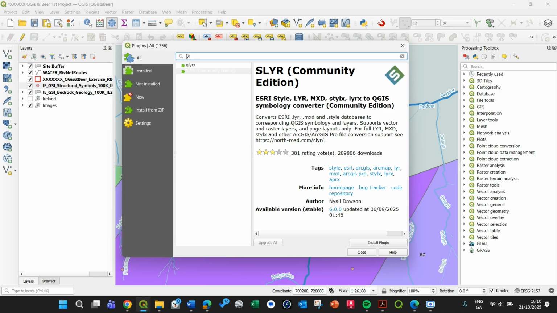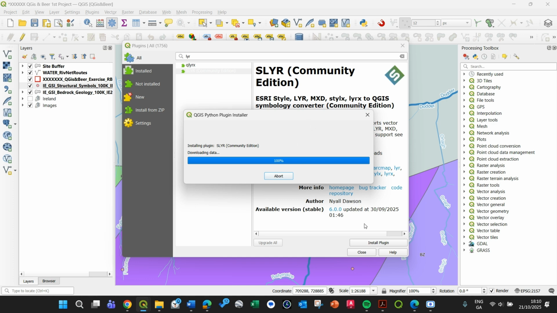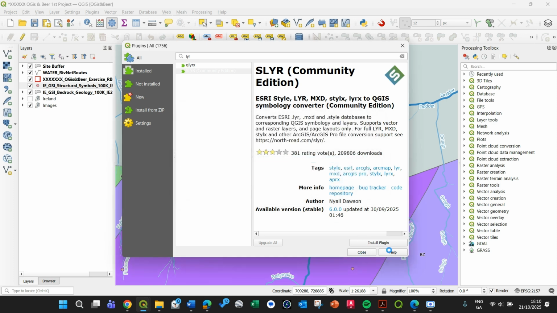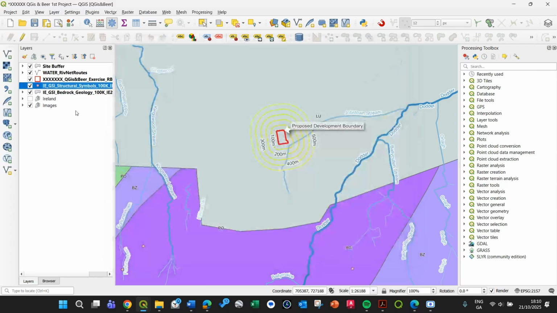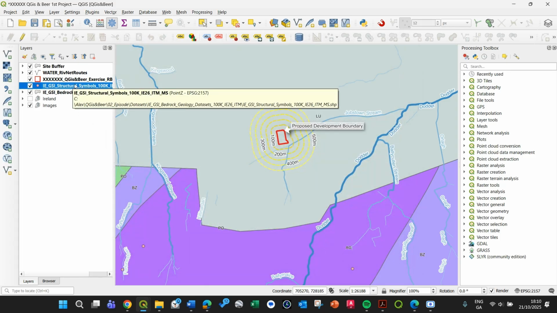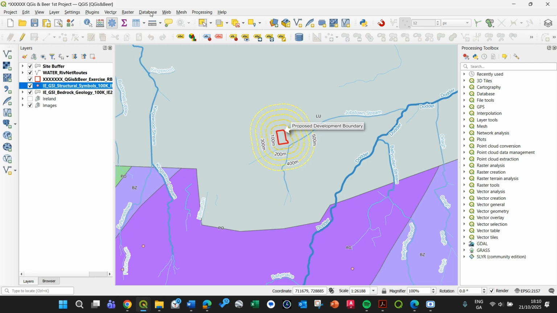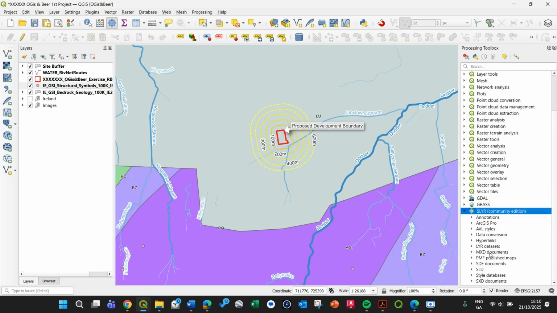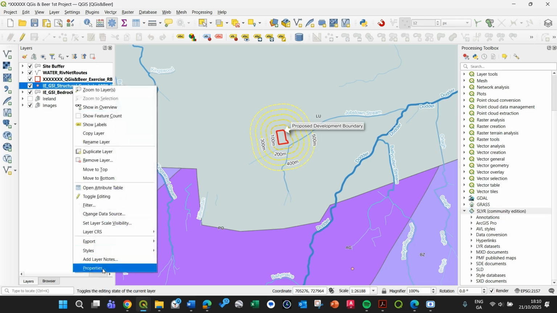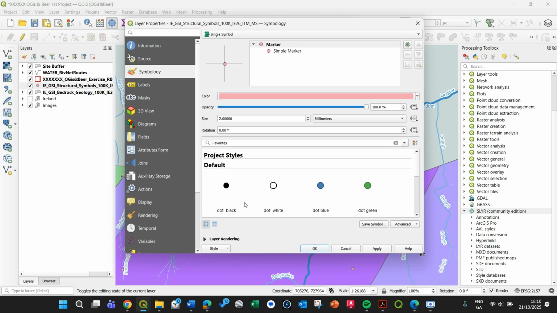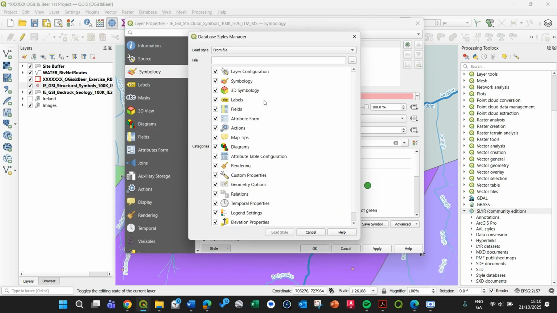Just search for LYR, install, and you will have the plugin to import the layer styles from the ArcGIS format. Okay, so you can just come here in the processing toolbox. You will have the tool right here to convert or import.